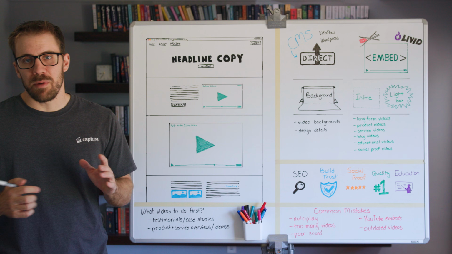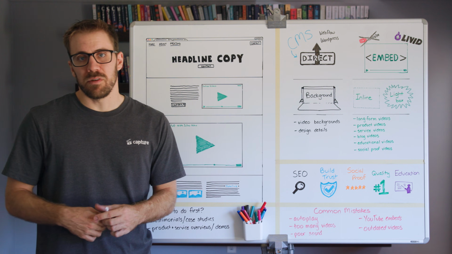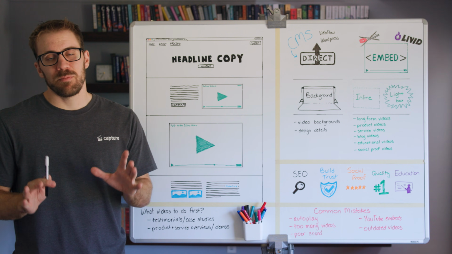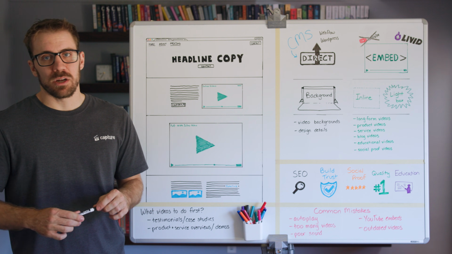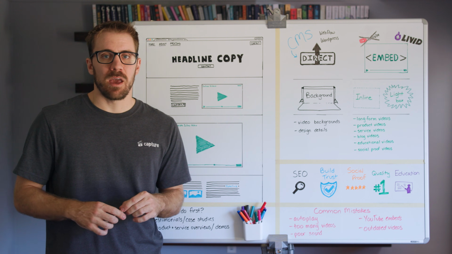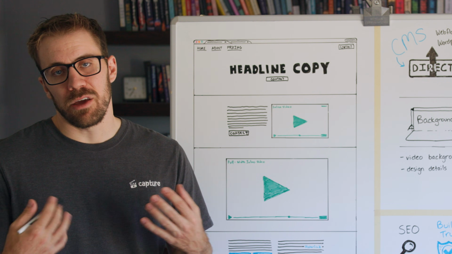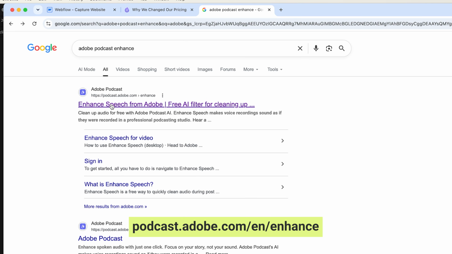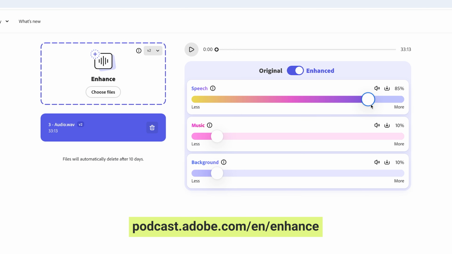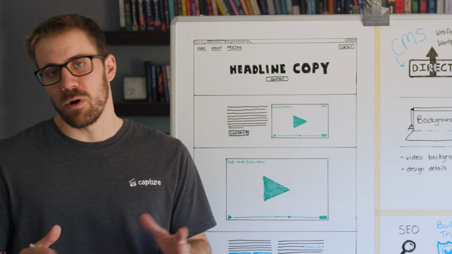Number three, poor sound. You can get away with bad video. In fact, phones are often more than enough to shoot a video, but if it has bad sound, it's definitely going to be unwatchable. So make sure you take some time and film in a quiet environment with a good mic. Now, there are some great AI tools like Adobe's Podcast Enhance tool, which will clean up sound, but getting the sound right when you're filming automatically makes your videos look way more high quality.